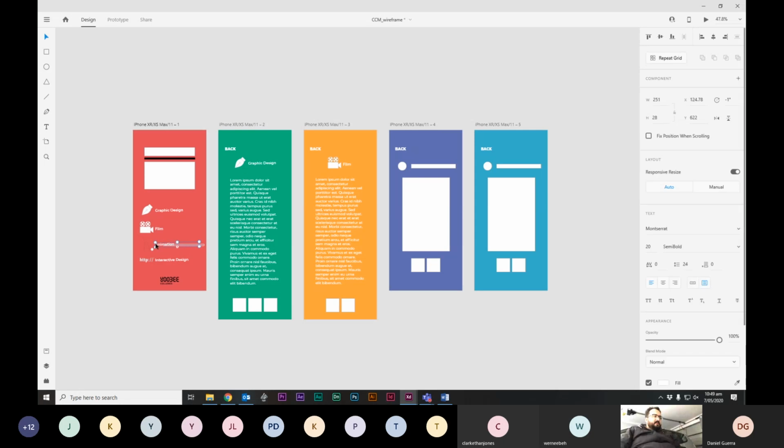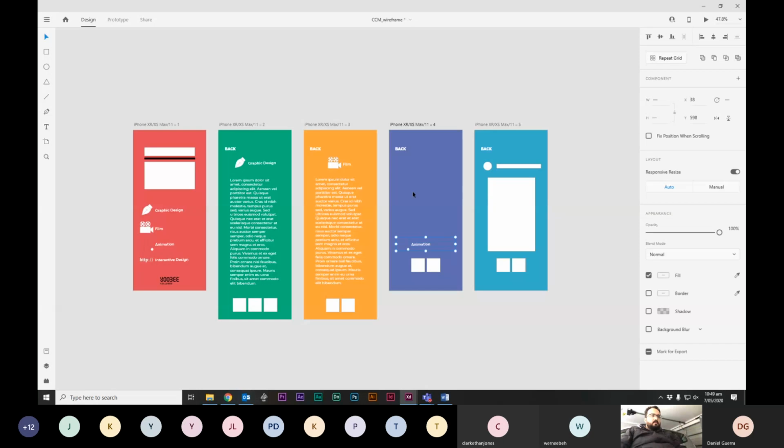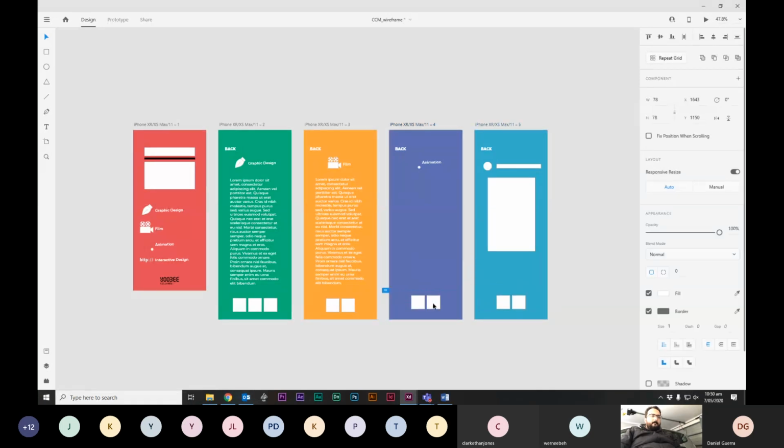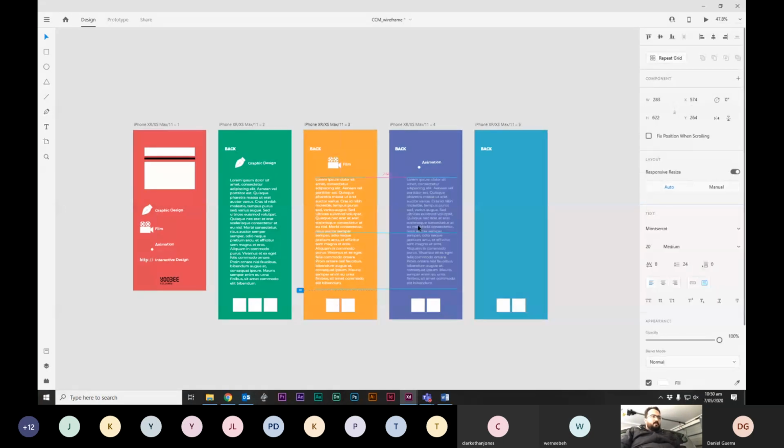Let's do the same thing with the other ones. Align to your center.